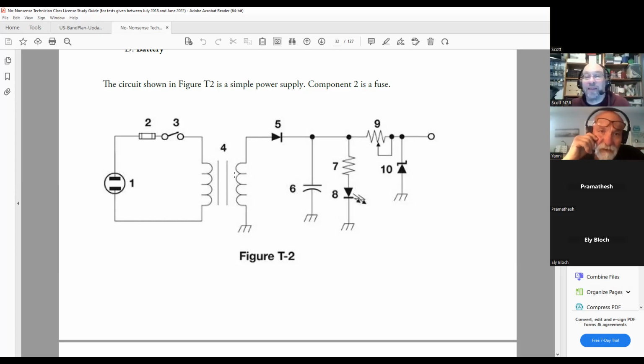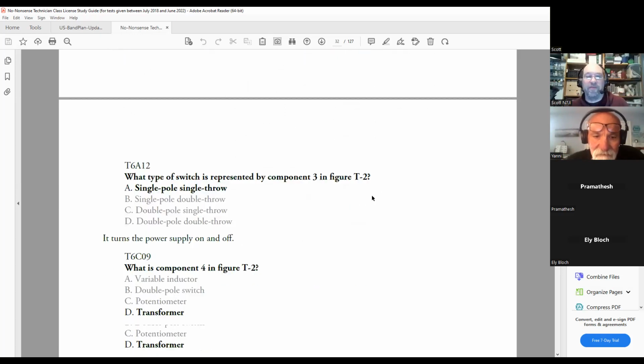If you have a lightning strike close by, all the LEDs blow. It's the same thing. Ohm's law always wins. Item number 9 is a variable resistor used as a current limiter and a voltage limiter. And item number 10 is again a Zener diode. Notice if you turn your head sideways, that thing on it kind of looks like a letter Z. That's a special diode called a Zener diode, which operates in the backwards direction, and it serves to limit voltage.